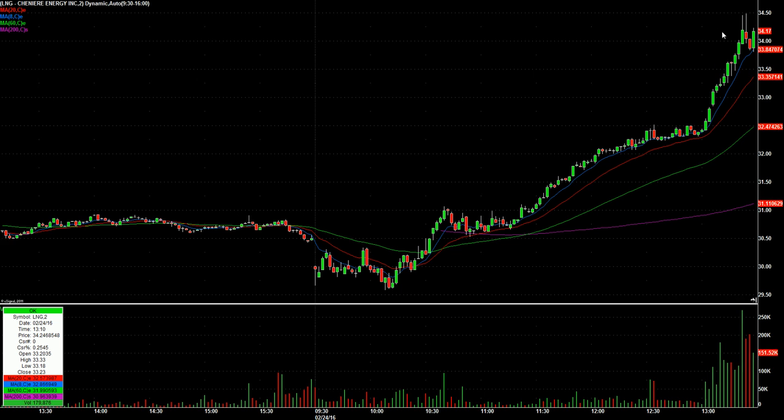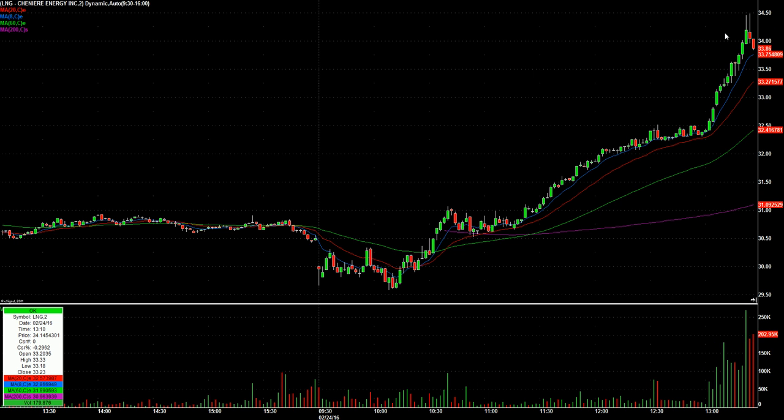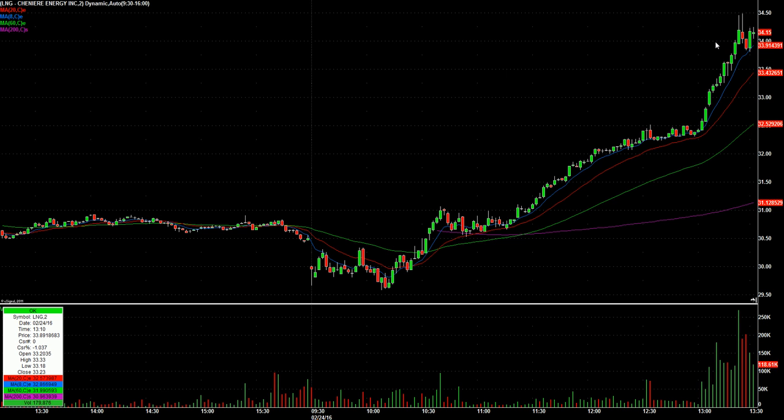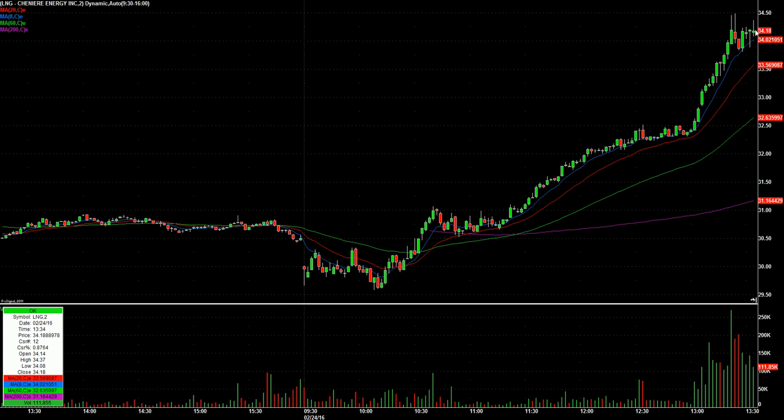Okay, so the lesson here, remember, if you're wanting to trade for a living, position size matters so much. So if you just took 200 shares here at 33.94, it moves in your favor a little bit. You're certainly not going to take any off the table for 200 shares, right? So you're just going to let it work or not work. So right here, as it starts to push up and you think, oh man, maybe it's going to go back through the high of the day, you're not panicking, right? If this moves up 50 cents from your entry, you're down $100 and you kill it, okay? If it takes out the high of the day, you lose about 100, roughly, okay?